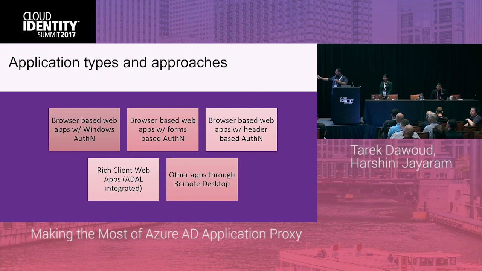An example of just simple pass-through, where you just use the fact that the proxy eliminates the DMZ for you. I have a client who's using it to publish S2S server calls. So they have a back channel between them and another company where servers authenticate with cert-based auth to other servers with TLS. And they're using the Azure AD application proxy just to avoid putting any of this stuff on the DMZ. So it just tunnels down to on-prem to the servers, and they do TLS with a cert handshake and move on. So these are examples of creative examples of how you can use this basic infrastructure that we provide for you guys to serve business needs.